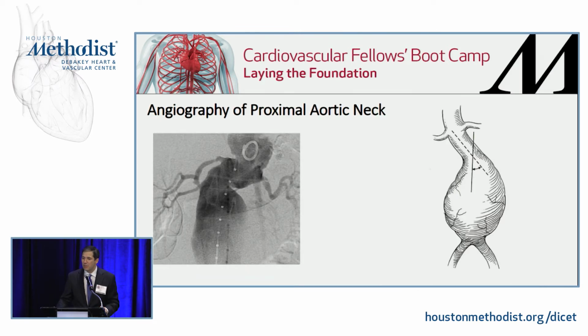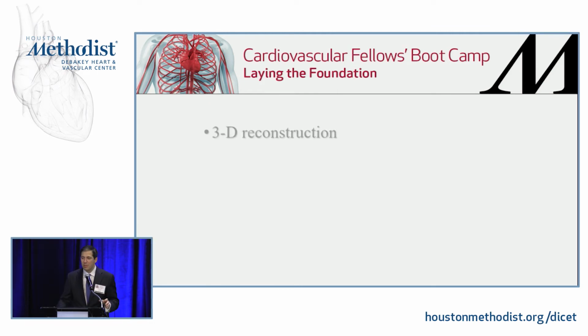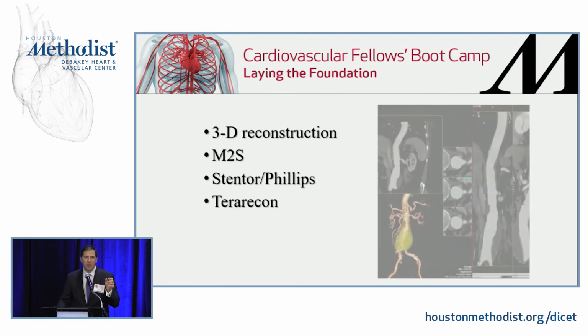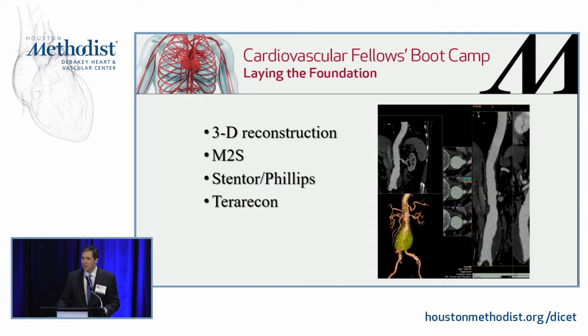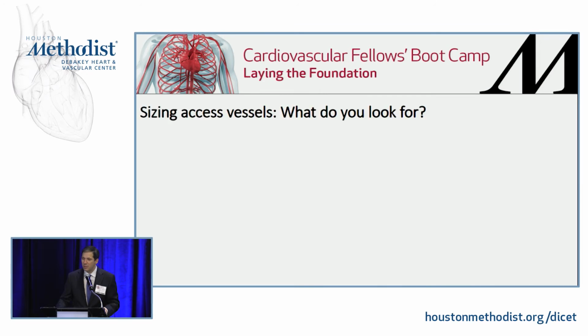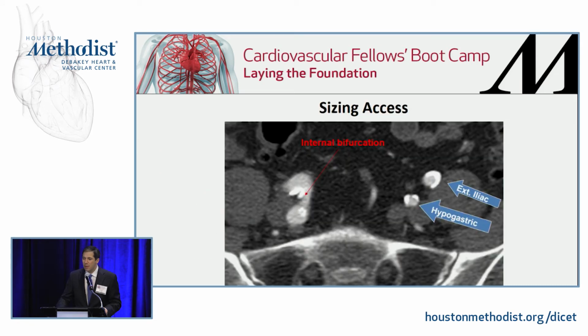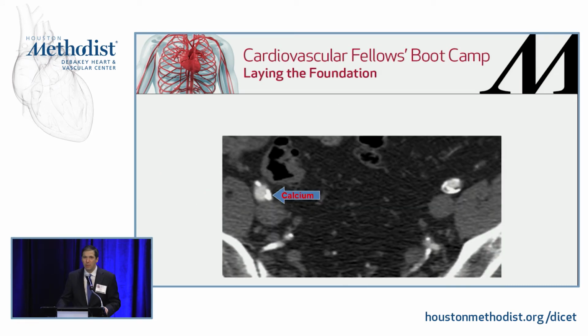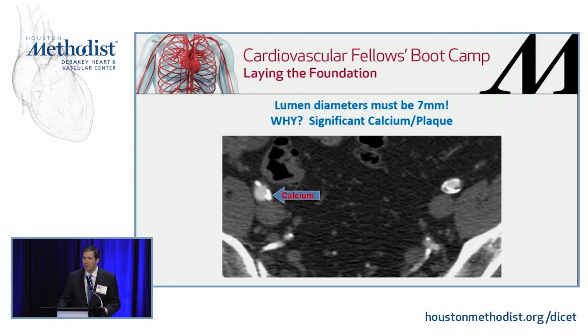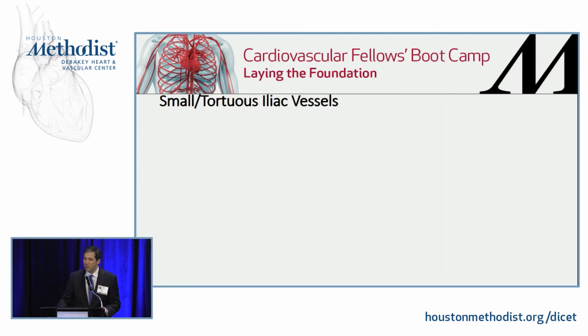So make sure that you look at things from every particular angle and direction, and that's where we always talk about getting 3D reconstructions to really know what's going on. And you can use whatever series you want. Worst case scenario, look at coronals and look at sagittals. So look for everything, go from the top to the bottom, look for calcification, be careful of heavily calcified vessels. That's a great way to just shove something through it and it looks great, you deploy, and then when you take your sheath out, next thing you know, you've destroyed the iliacs and you had no idea.